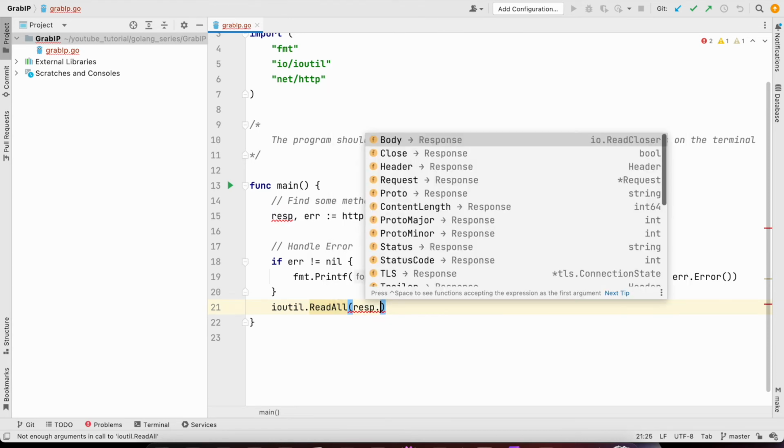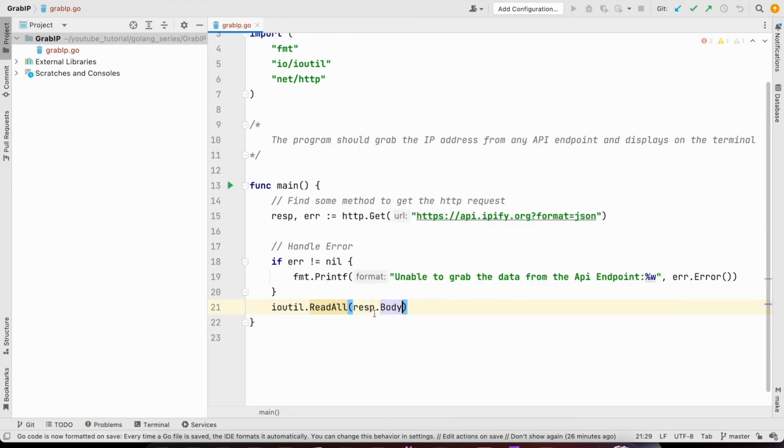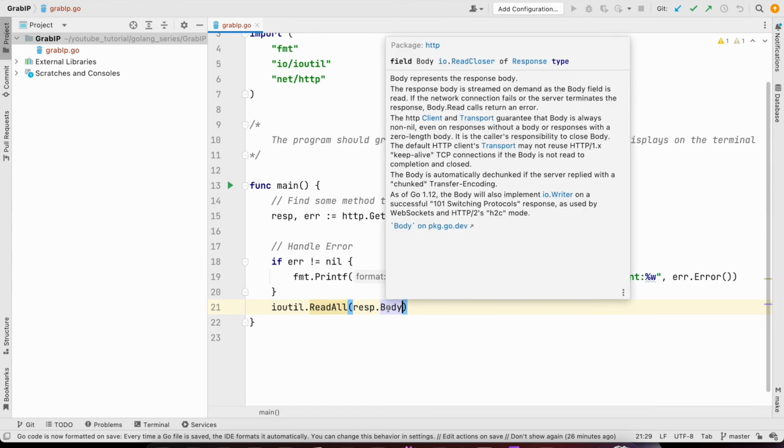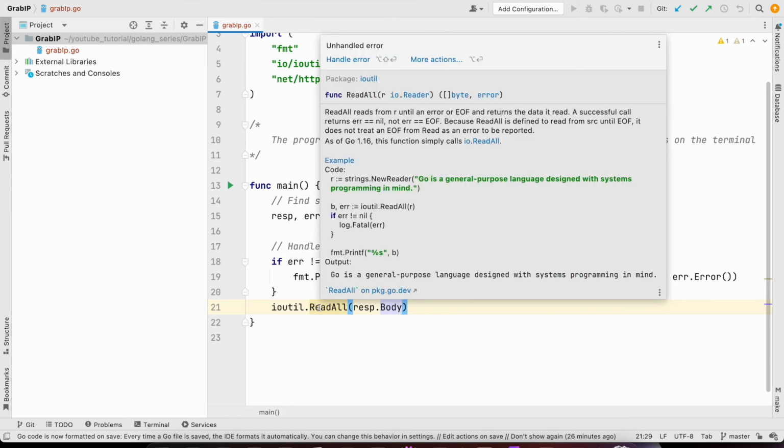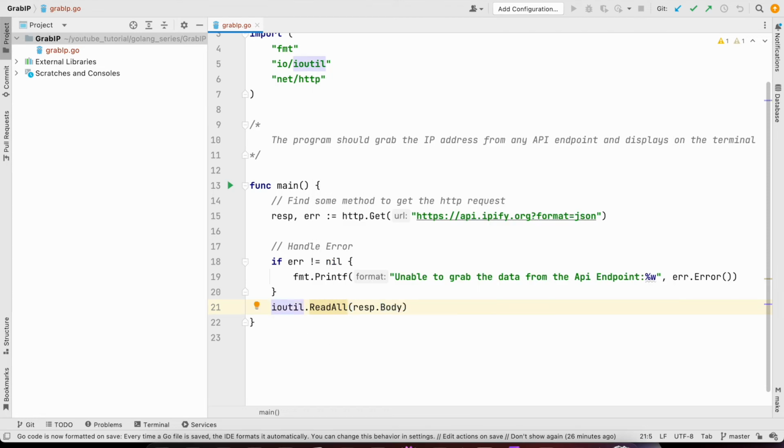So I can type response.Body, and it throws me no error because it is of the same type. Now with this, what it returns is one byte slice, another is an error. So it does return me an error and it does return me the data, but it's in a slice of byte format. Great. So I can say data and error.